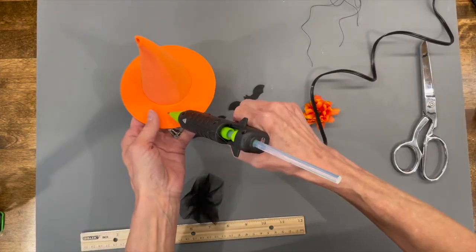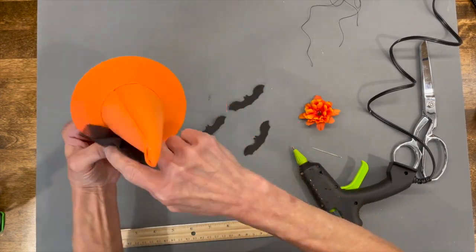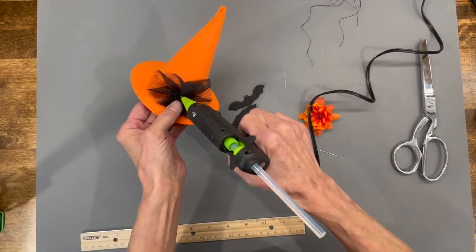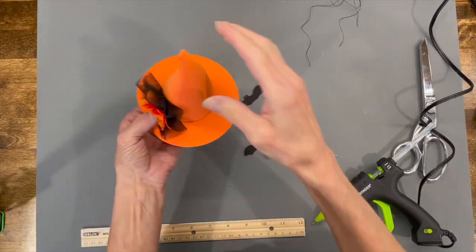Okay, now we're going to attach it to the hat. I'm just attaching the bottom part where we actually sewed up the two sides together. That's going to be on the bottom. Put a little bit onto the back part of the rosette. And then we're going to attach a flower to the center. And you can decorate your hat however you want to. This is just what I came up with.